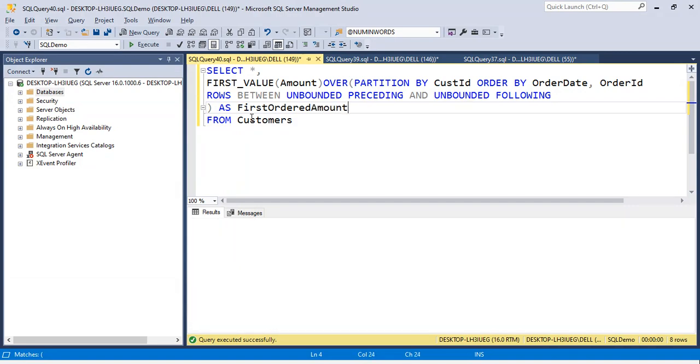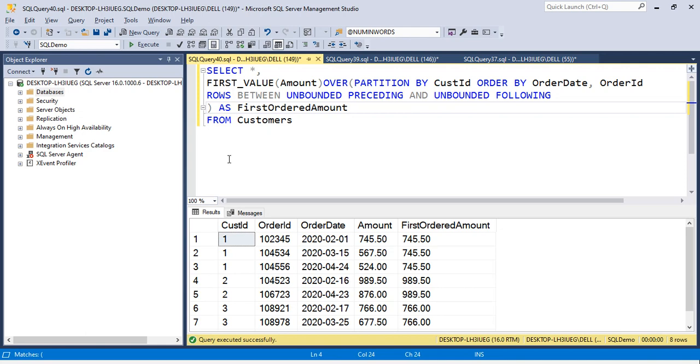Press F5, and we have got customer ID 1, and this is the first order amount placed by customer ID 1, and for customer ID 2 it is 989, and for customer ID 3 this is the first order amount.